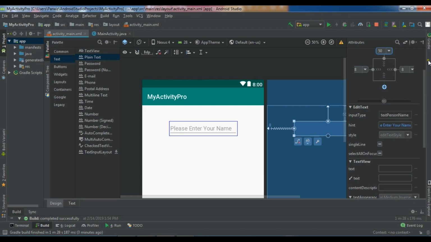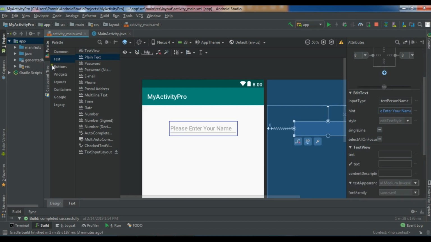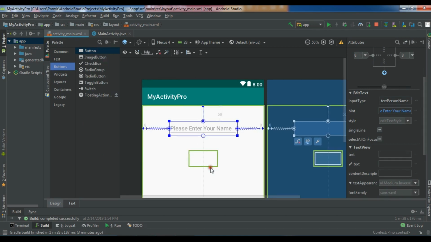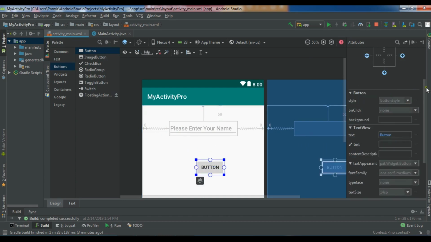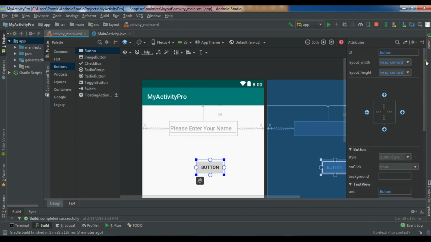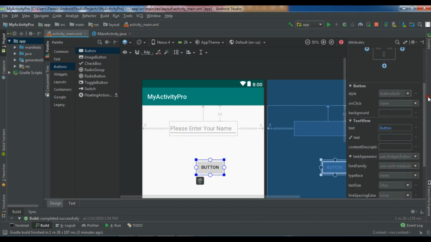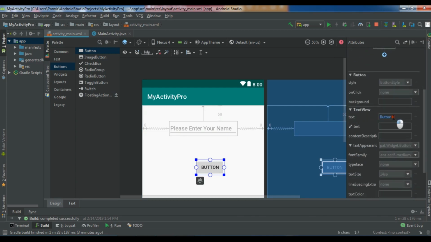Okay, now we need to add a button in here. From the palette we need a button. Now you can see that the ID of the button is button, and we need to change the text of the button to send data.